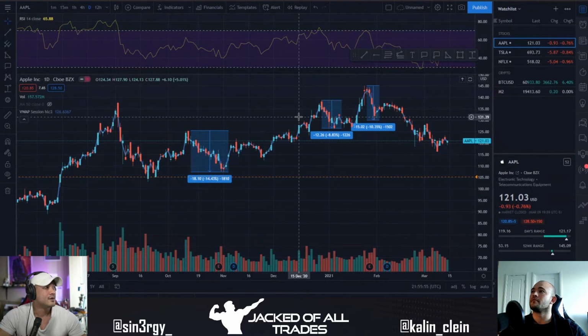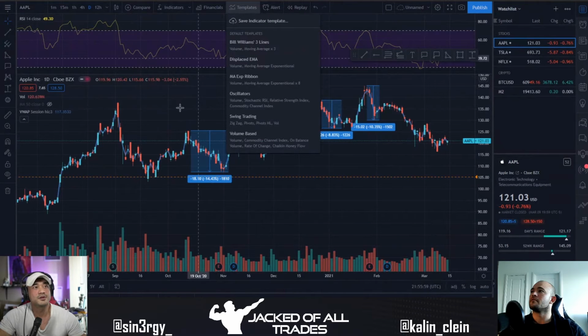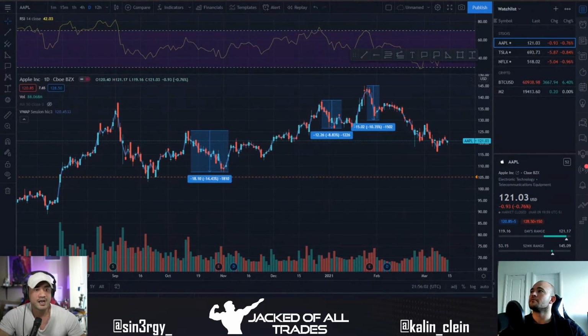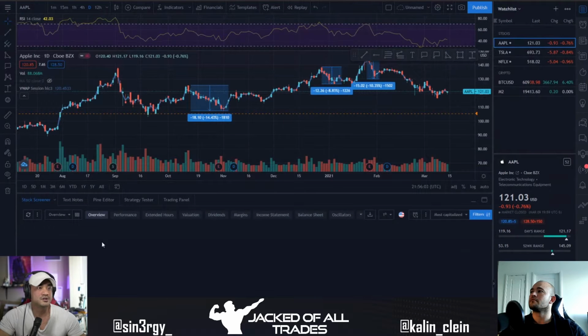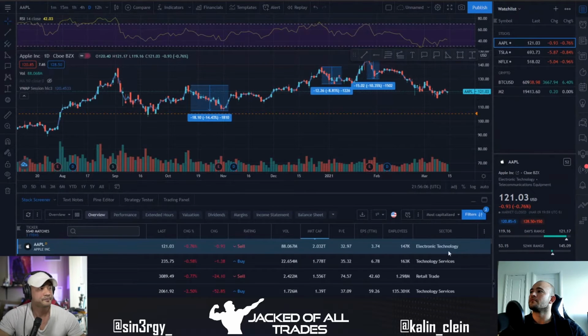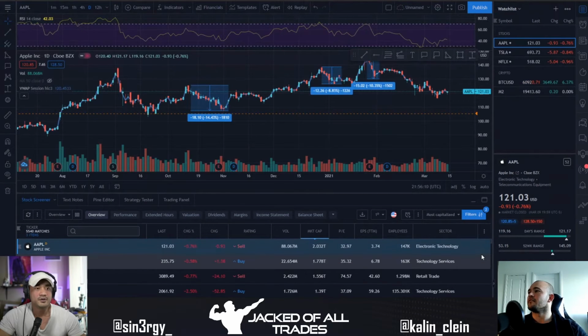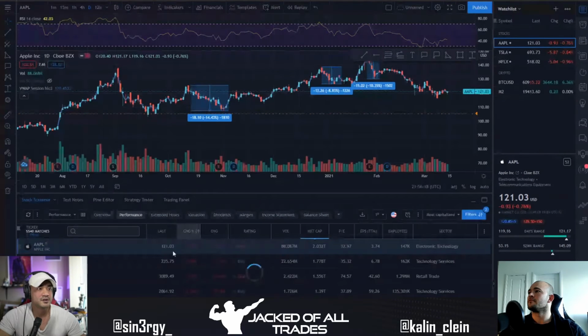But yeah, and there's templates too. There's so much you could play around with, and also I haven't played with it, but Kaylin, you might be able to use this later on. You can use the stock screener. Yeah, I haven't used the one on here yet. I've only tried it once, but it looks like it's got a lot of variables that you could change, like income statements, balance sheet, margin, performance.